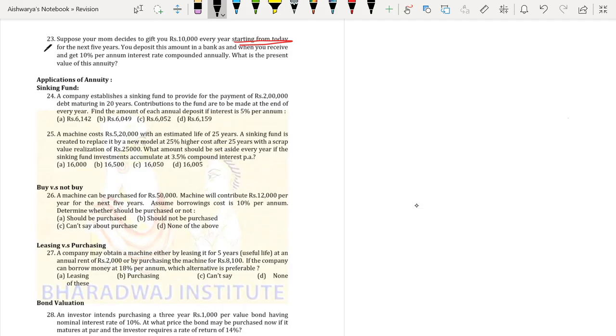Okay, so similarly in this question also, the company wants to provide for a payment of 2 lakhs. In this case again, they have a debt, maybe a loan or something, which is going to mature in 20 years. So in the time graph, if you do 1, 2, 3 on up to 20 years, there is a debt which will mature at this juncture. So at this point, it will become 2 lakhs. The contributions are to be made every year to this fund. How much should I make?